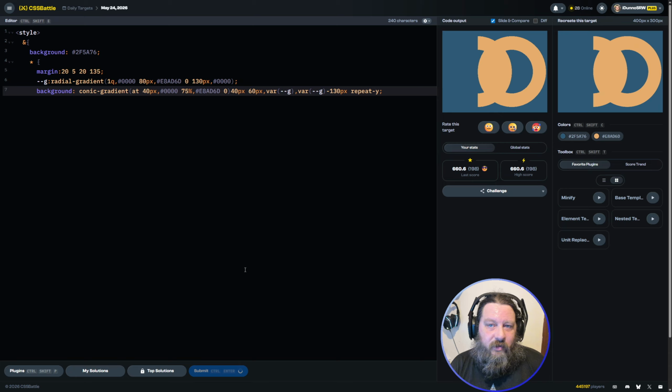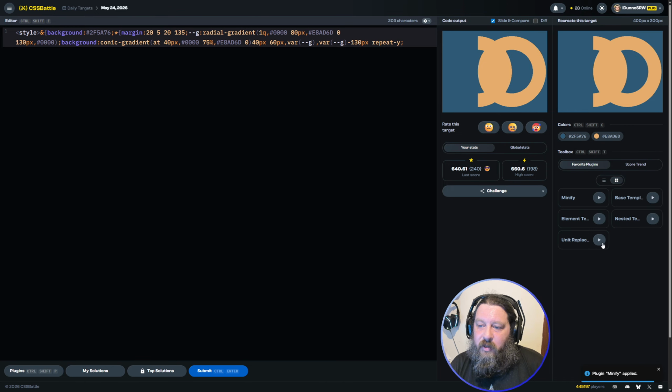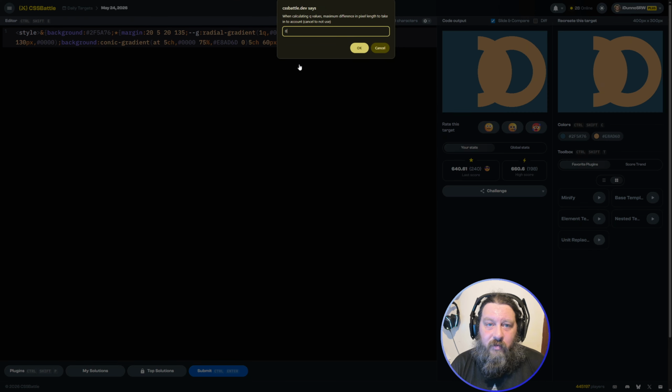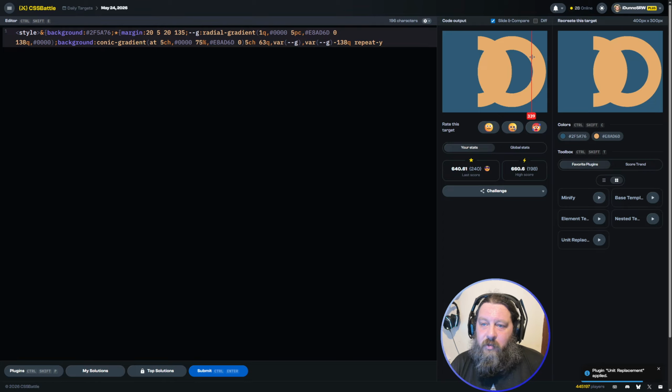Is that any better than our first solution? Who knows? We will in a minute. I don't think I can do that. No, I can't. Let's do a minify, unit replace. It's actually slightly longer. Let's give this a little bit more to work with.